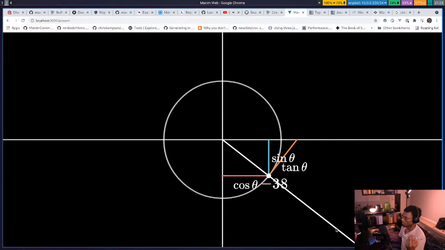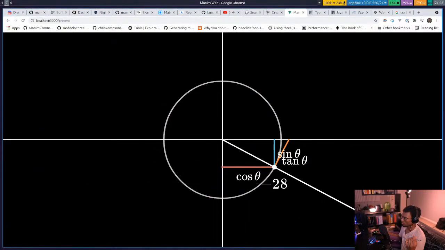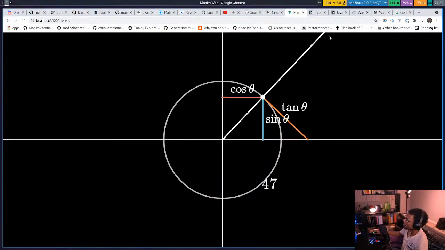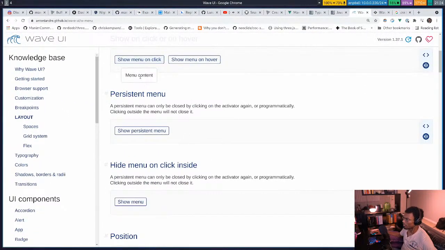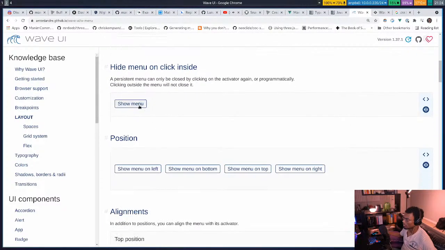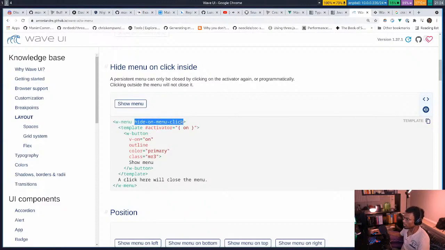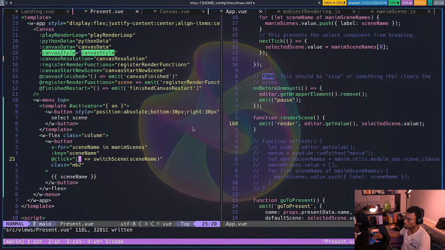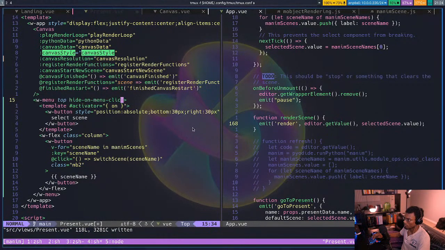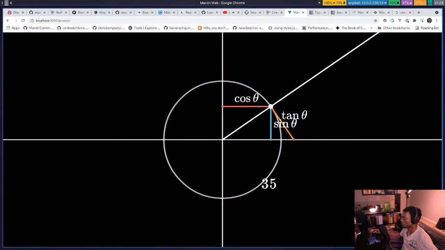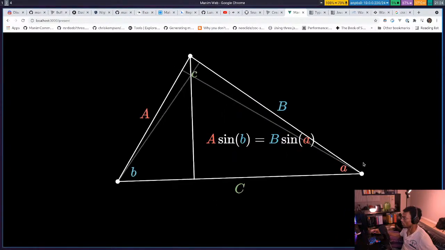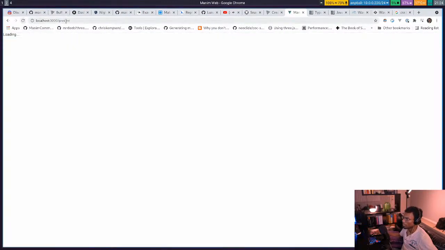Okay, that looks a little nicer. I wish after you clicked something, it automatically closed. Hide menu on click inside. Oh, perfect. Hide on menu click. I don't know if it worked or not.